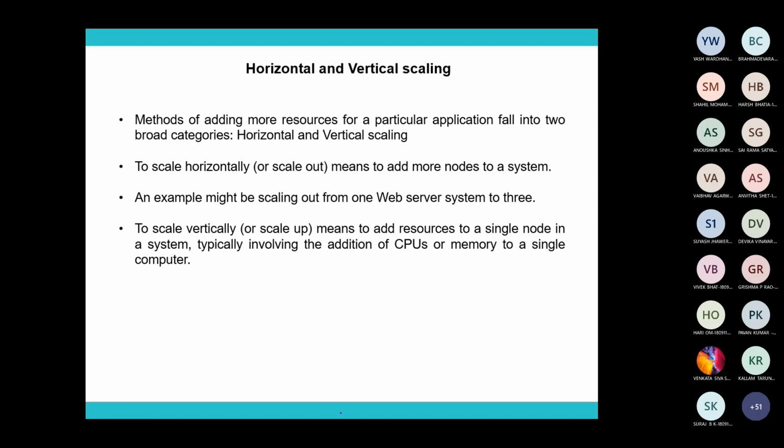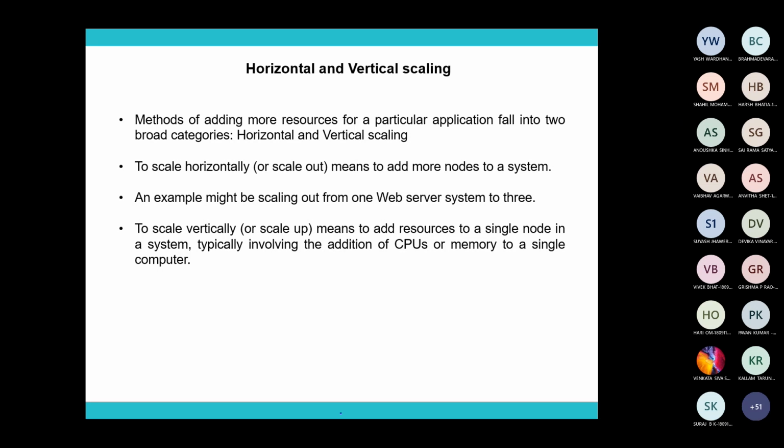So in that case, instead of creating one more virtual machine, you just increase the RAM capacity, maybe from 4 GB to 6 GB. That is what is called vertical scaling, or scale up. Vertical scaling is also called scale up, and horizontal scaling is scale out. Normally the cloud providers provide horizontal scaling. That means whenever there is more load, there is a provision for increasing the number of nodes.